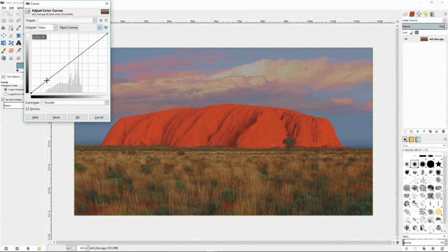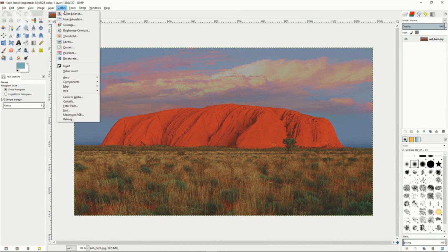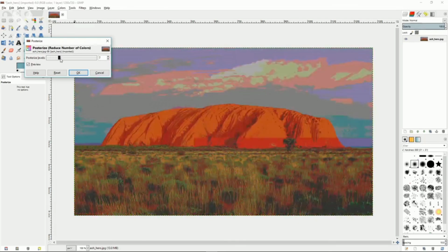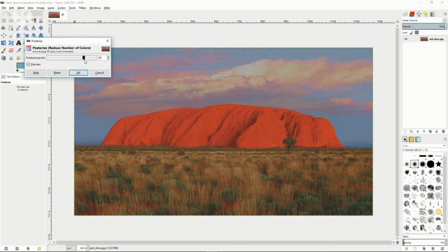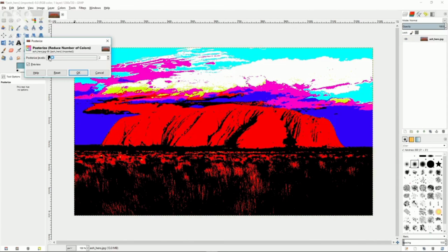With the curves, this is much like Photoshop where you have a histogram and you can set the points on the curves to drag down the shadows, increase the highlights, and change the way the image looks on a very granular basis. If you go to posterize, it creates an image that reduces its colors into various channels of colors. You don't see many colors if you go lower on the posterize level. That looks like it was created in older graphics editors.